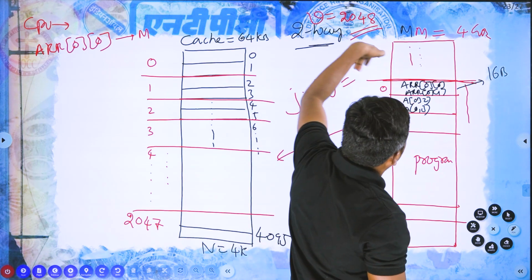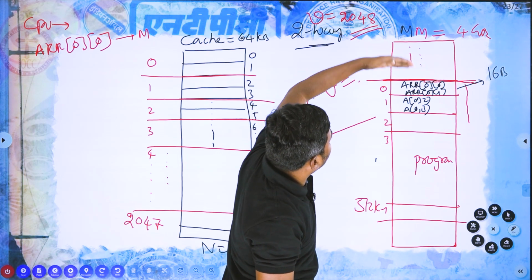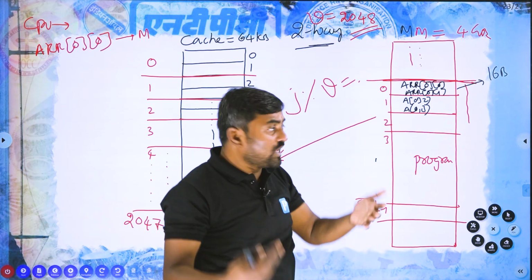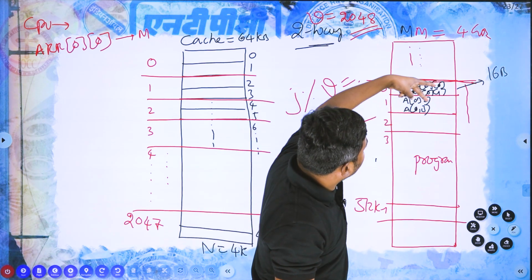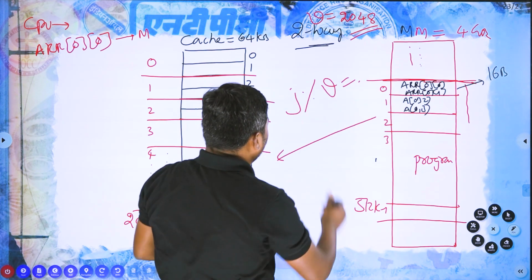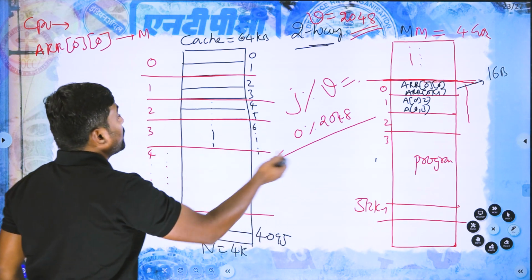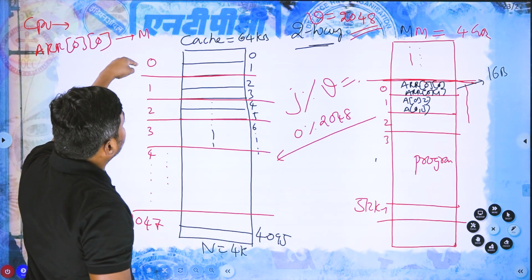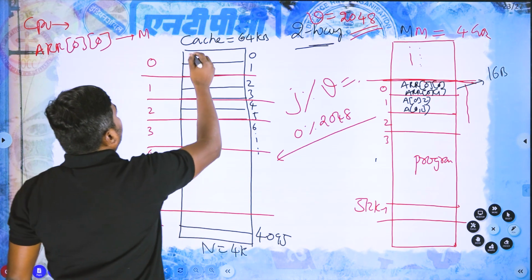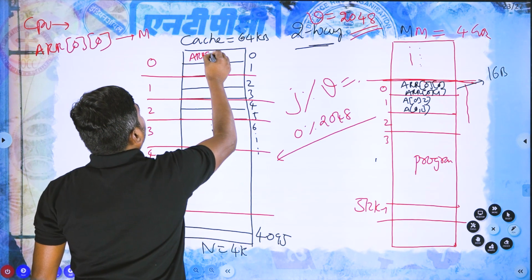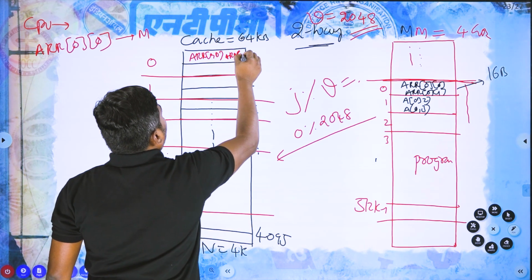From the beginning of the program, somewhere you understand. So no need to worry about the starting address of the memory. Look into your block number 0, assume it. If you take it in terms of physical address also, things will be the same. Block 0 contains two elements. 0 modulo 2048 gives 0 only. Getting my point? Set number 0. In set number 0, there are two blocks. You can place anywhere, either here or here. Suppose I want to place here, so it will contain A[0][0], next A[0][1].